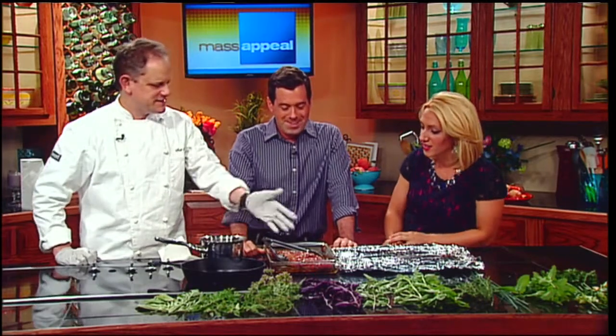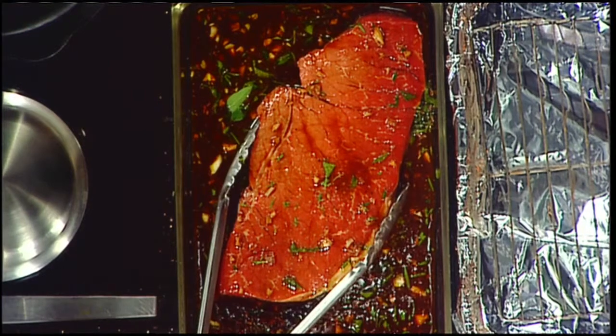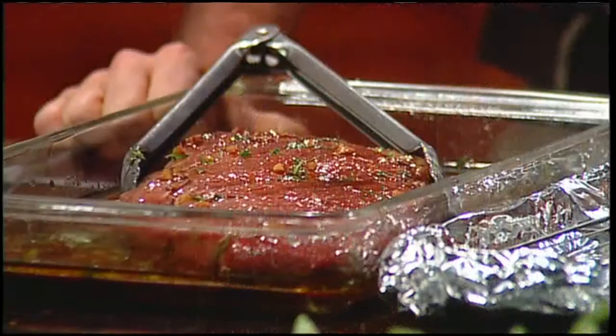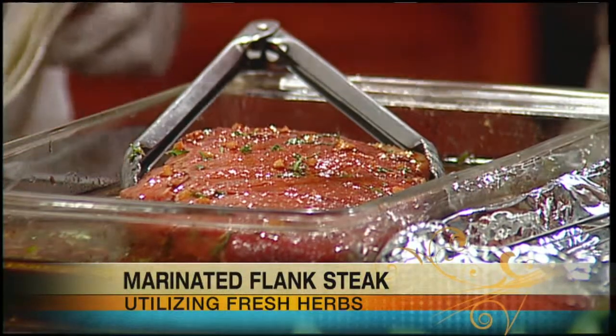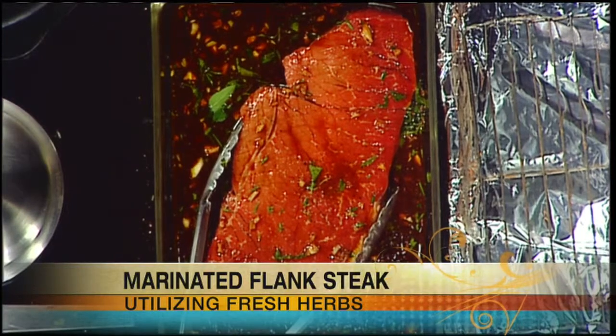Now, let's talk about this nice piece of meat you have right here. Yes, this is beautiful. It is London broil. And there is no part of the cow called the London or the broil. Really? Usually it's flank steak, and it's what we used to call the tougher or the cheaper cuts of meat. That's why you really want to marinate it. But how is it different from flank steak? Because it is flank steak. Is it the way that it's cooked or cut? They just give it the name. It was just a name that stuck around forever and ever.